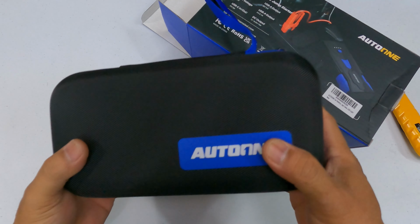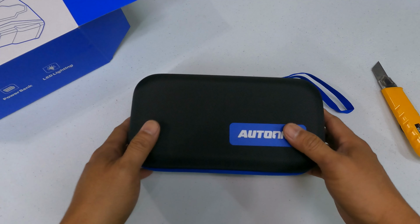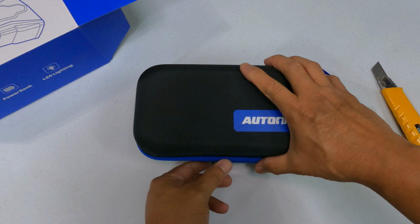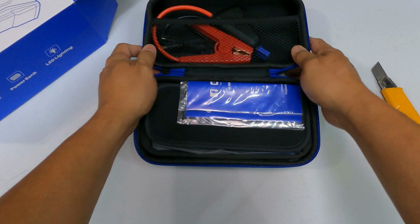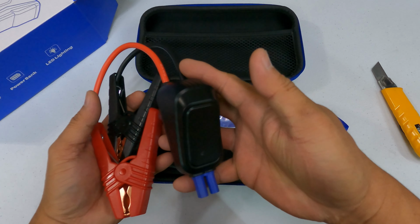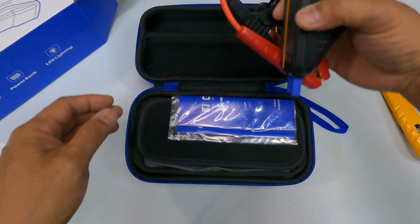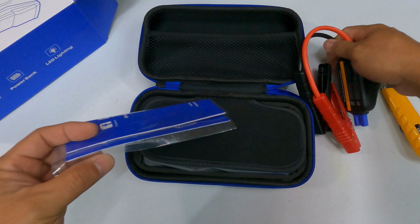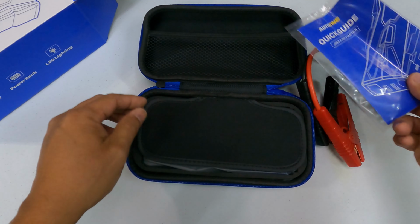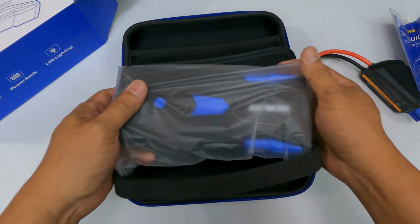Oh, nice. So it comes with a nice carrying case. This is a hard shell carrying case. Okay, so now inside we have the jumper cables, and here is the unit that you're gonna plug to the jump starter. We also have the quick start guide, and in here we have the jump starter itself.